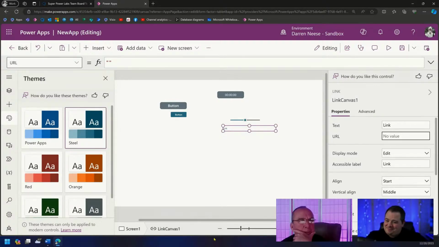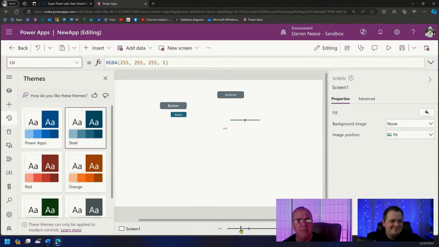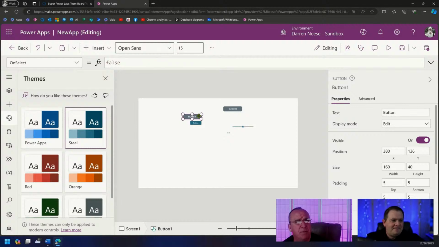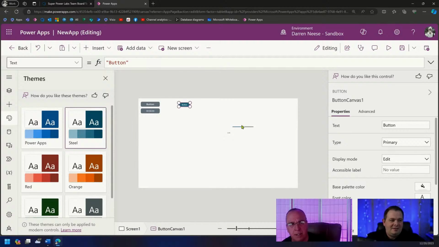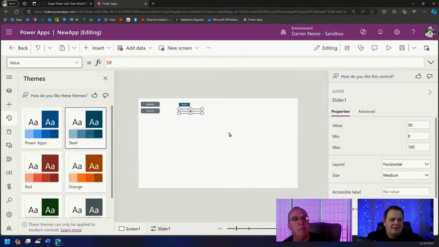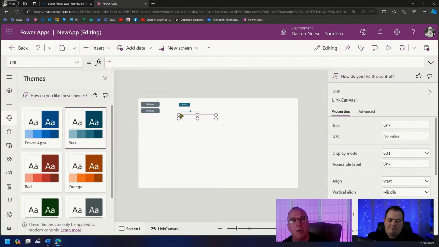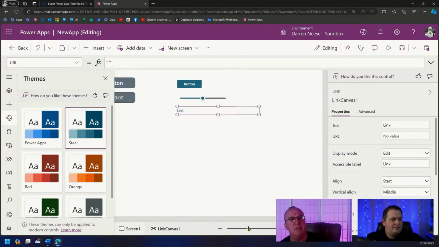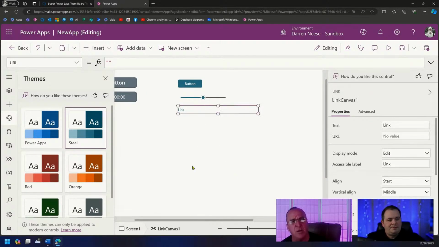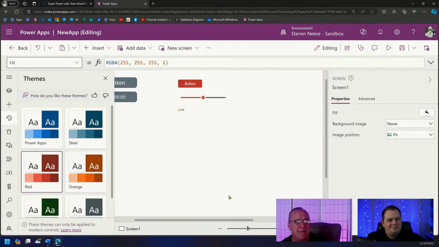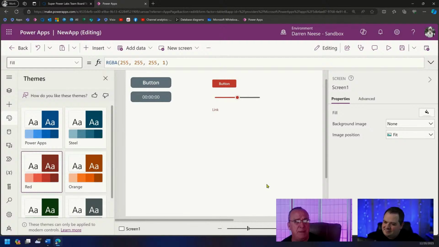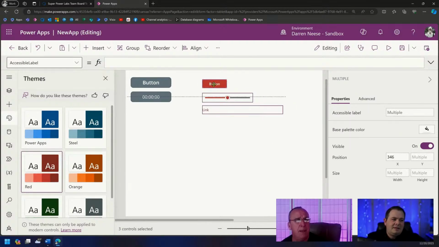Okay. I'm glad you brought that up, Darren, because I have a question. I noticed that too, for instance, with a label. The label doesn't have nearly the properties that the classic label has, right? Or the button. I'm wondering if it's because they want you to use the themes and they're more geared towards the theme, so you don't have all that color changing and stuff. You're just going to go ahead and it's just going to apply the themes. That's one of the reasons why I used the classic, because I didn't have control over the colors in the modern, but that's a good point.